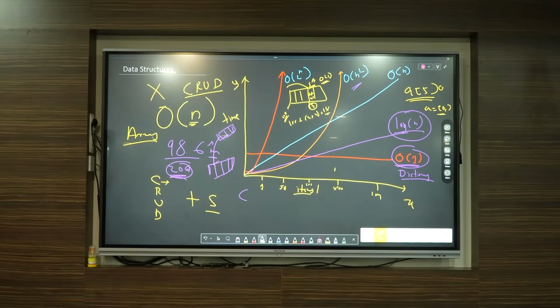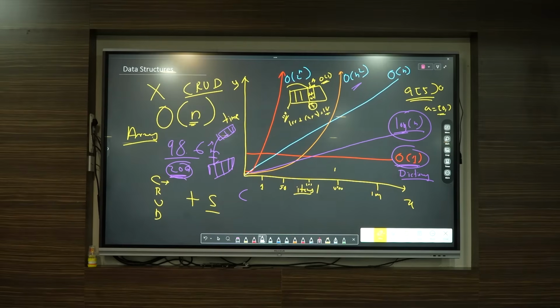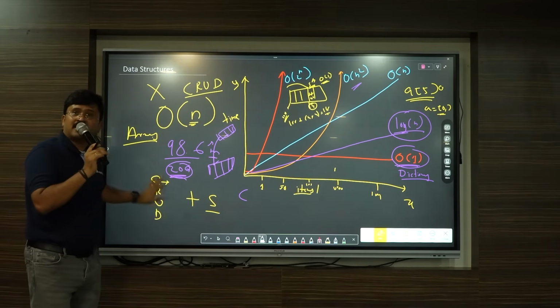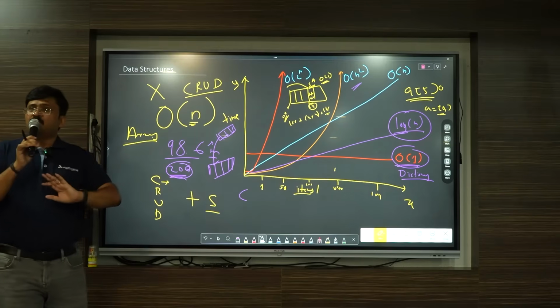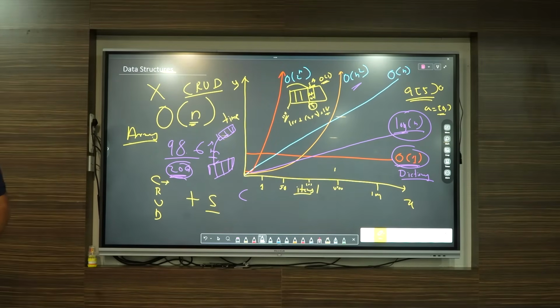Should I go slow? Because this is a very important topic. Some of you are getting it. I see these 3-4 rows nodding your heads and smiling. Some at the back, you are not reacting. Is time complexity for array for all the CRUD operations? You have to just remember it for the rest of your career.